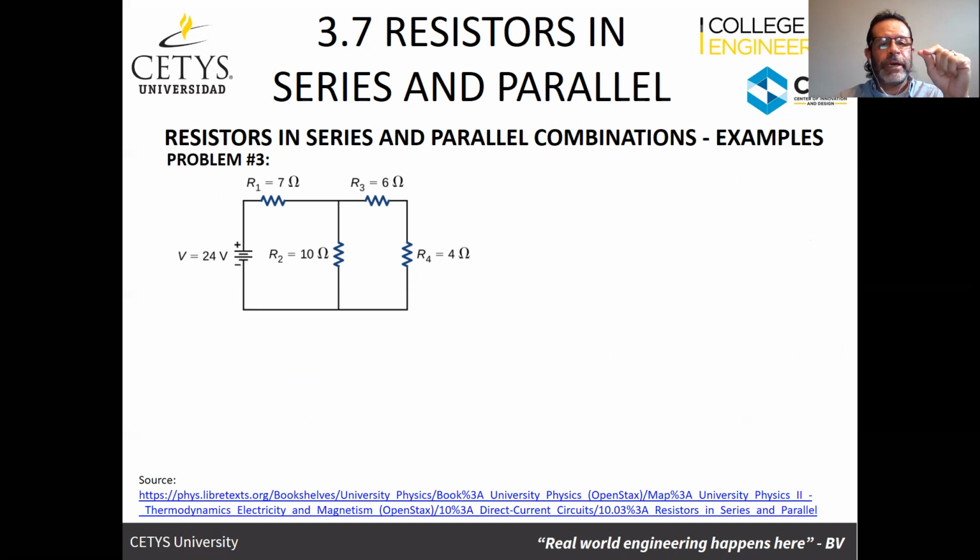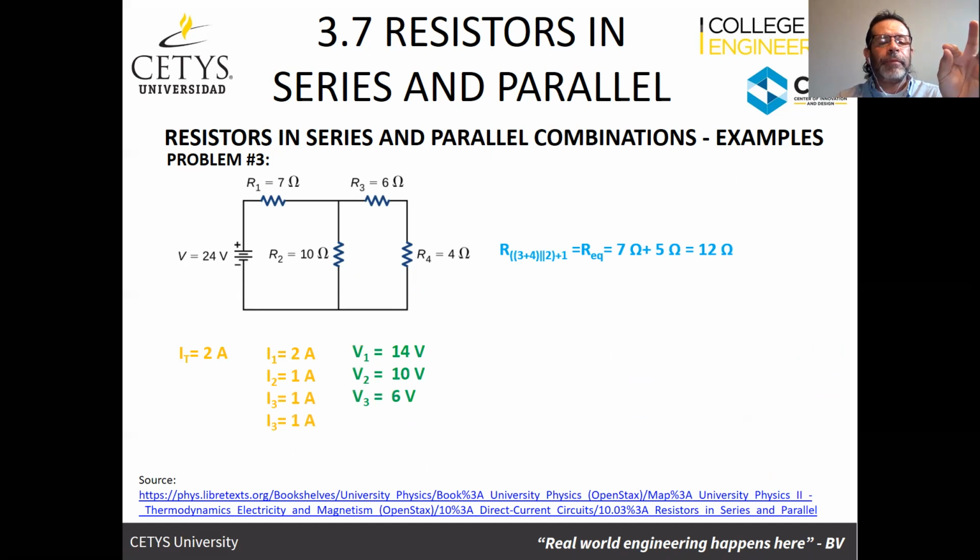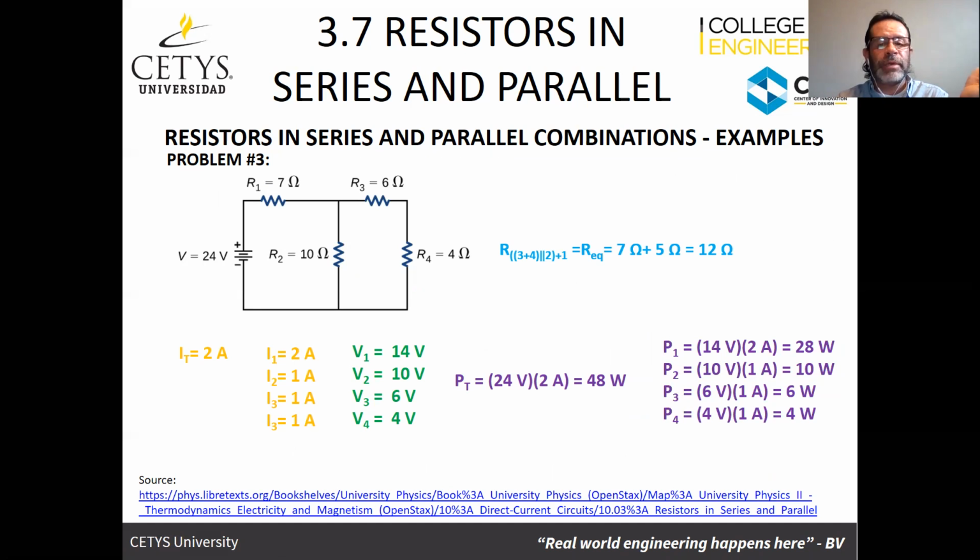Once we have that, we can find the power being supplied by the EMF or the power source. We can find the individual powers for each of the elements, and these have to be congruent. These have to be equivalent. Questions with this one before we wrap up?